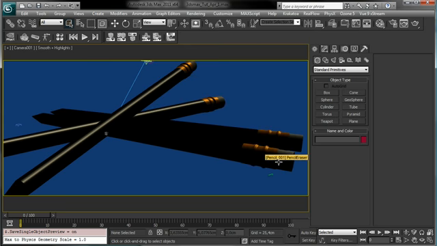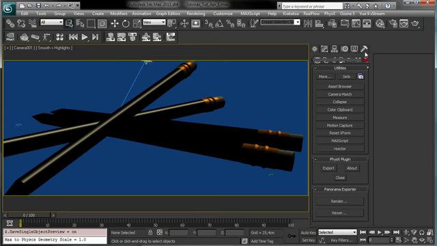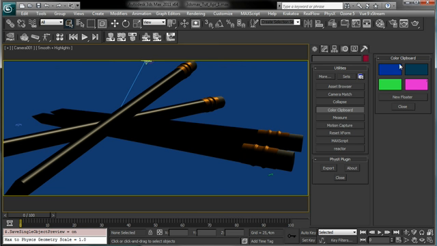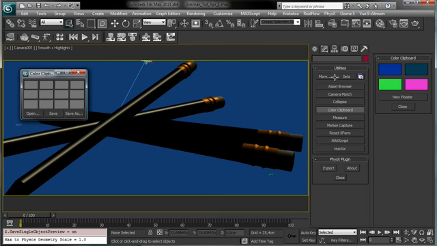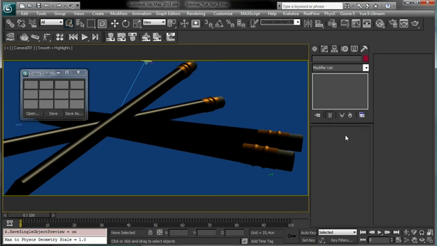There's a really simple way to maintain colors inside 3ds Max, and that's a utility called the color clipboard. You see that we have the possibility to maintain 4 colors there, but the best way is to use the floater color clipboard. So we can press new floater, and you see that we have this floater window. We can go back and work on the scene without problems, because we can keep the color clipboard open inside our scene.